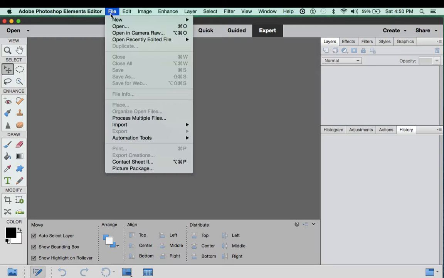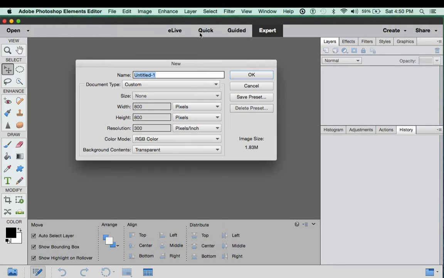Go to File, New, Blank File. And I'm going to use just the same setup I did: 800 pixels wide, 800 pixels high, transparent background. And this time I'm going to name it Transparent Frost. And that's good enough for me. You can name it anything you want. If you name it here, then you don't have to worry about remembering to name it later. So we've got the name of the file, we have it at 800 pixels in both dimensions, and we have it with a transparent background. You're then ready to click OK.